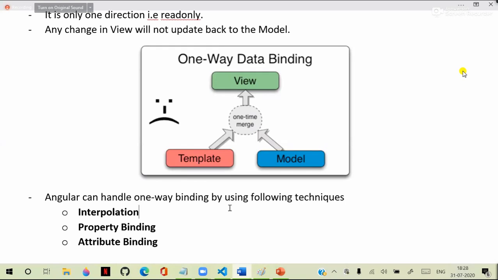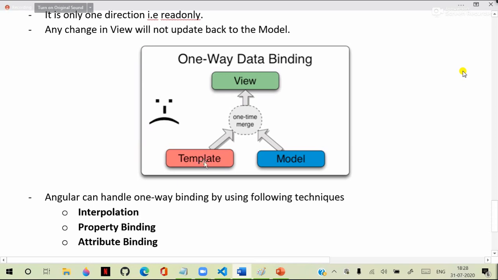That means if you are using the inline technique, then everything is present in one file only. The data we bring from the template is used in the same user interface. So the data is coming from a model or from a template, and it is bound to the view.